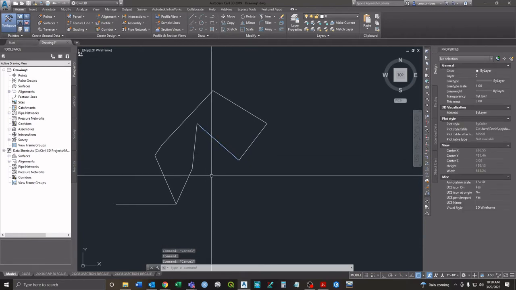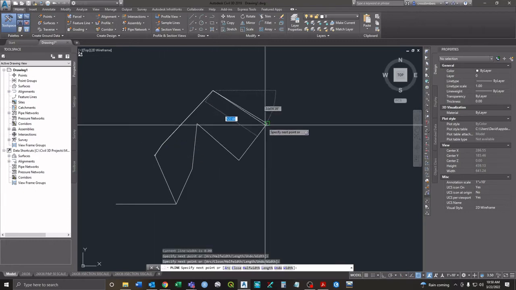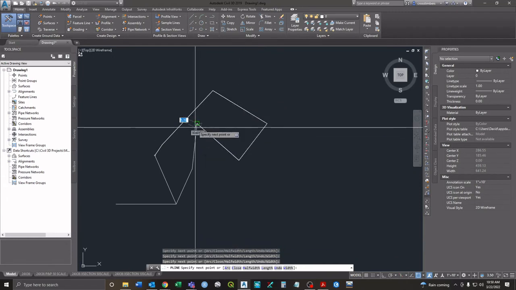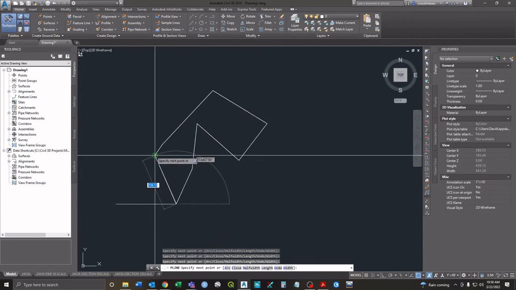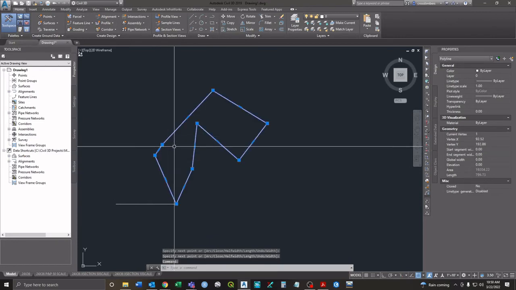But say I use the polyline command, and I do the same thing, and I'm just snapping to all the corners. Now the whole thing is a single polyline.